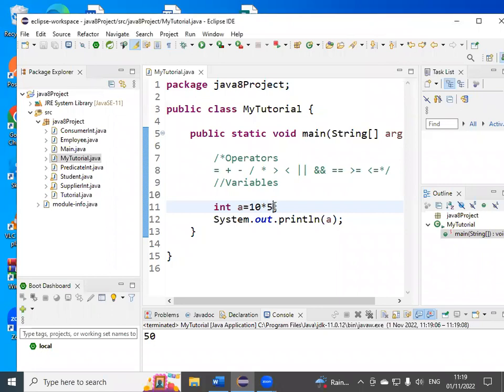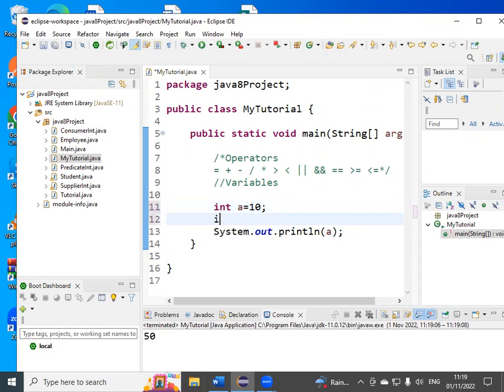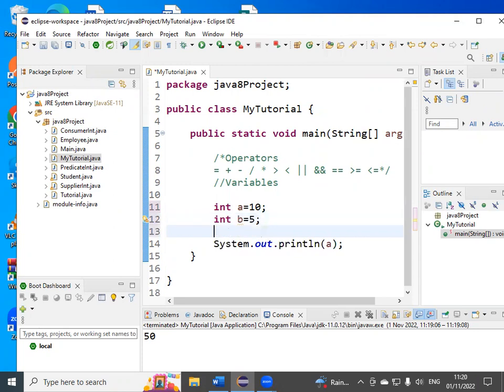Now we can get rid of this and create another variable, integer again. Int b, and assign it the value of 5. And create another variable again, int c, and add a plus b.